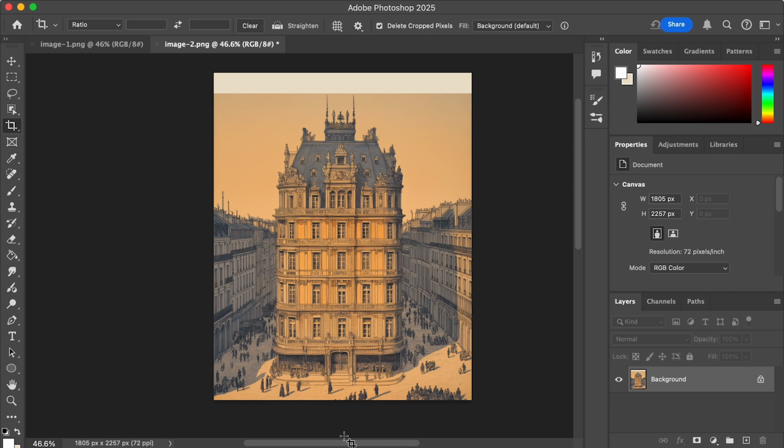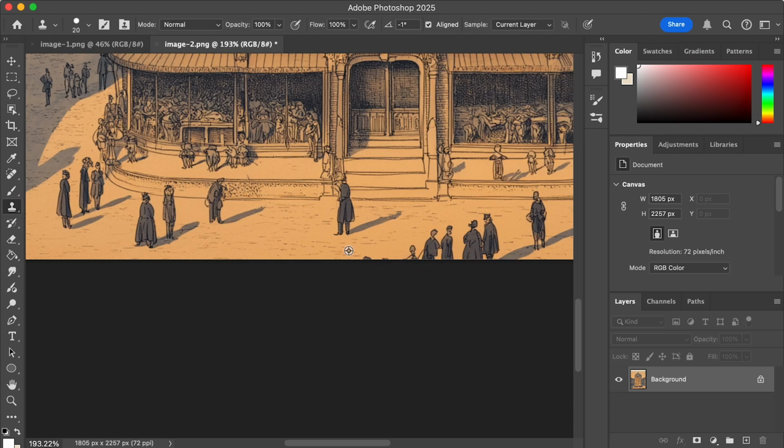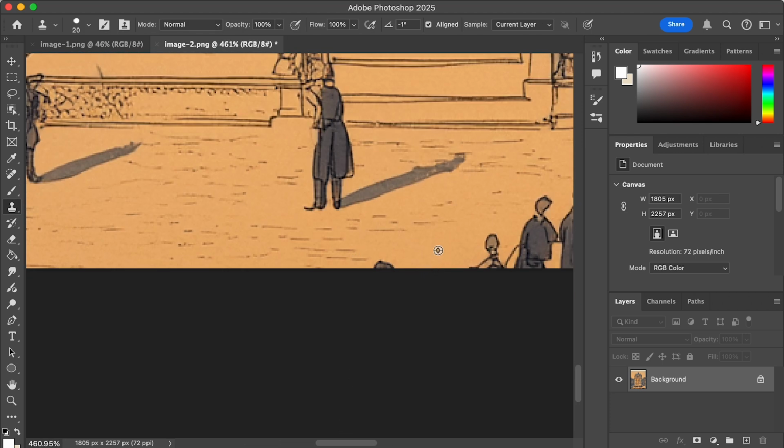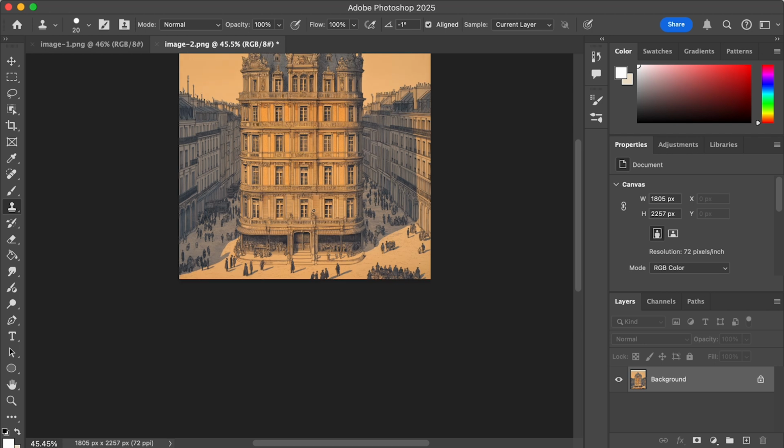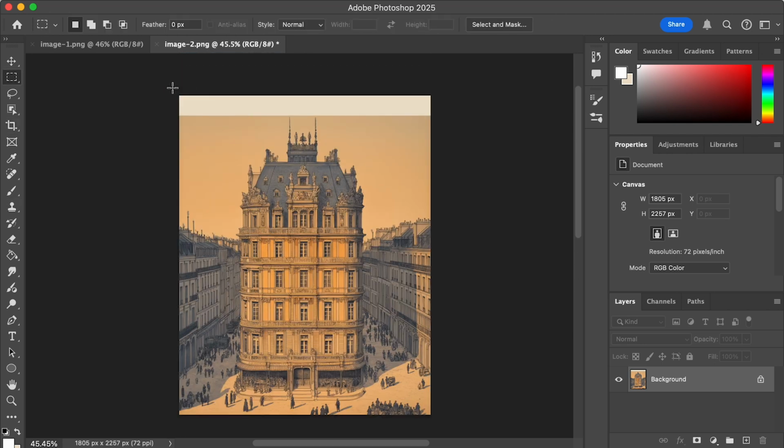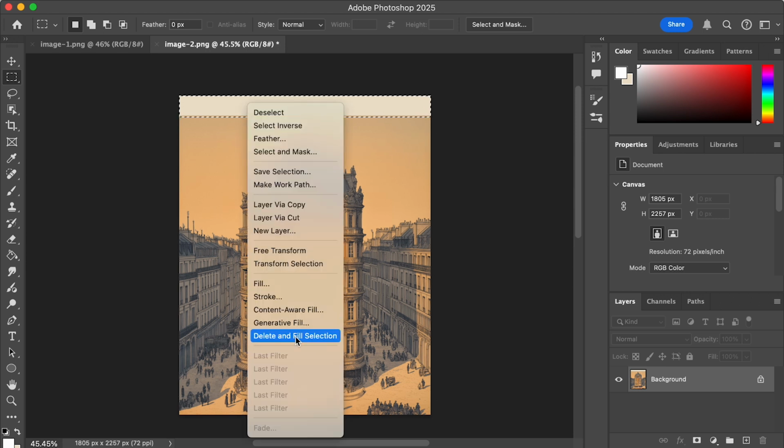So I'm going to go down here, just because I don't want key parts of the image to be bothering people while they watch. Clean up a couple things. At the top of the image, I'm going to use the marquee tool and I'm going to delete and fill selection.